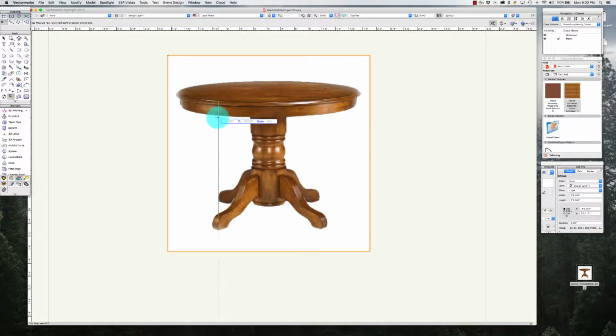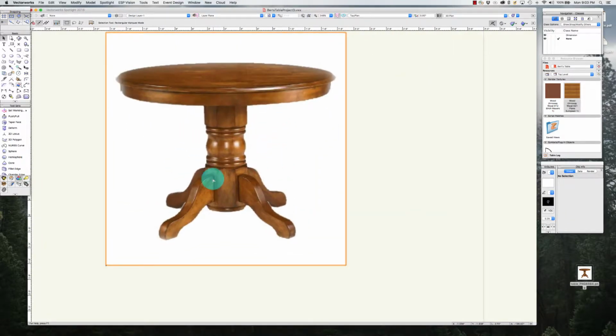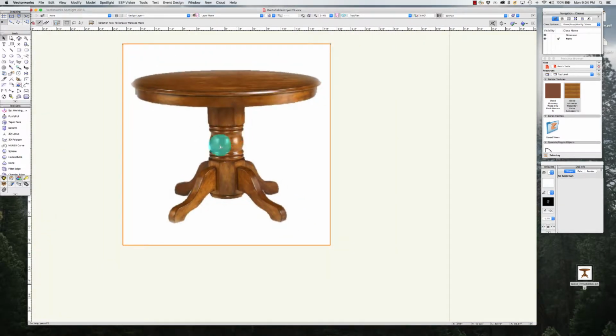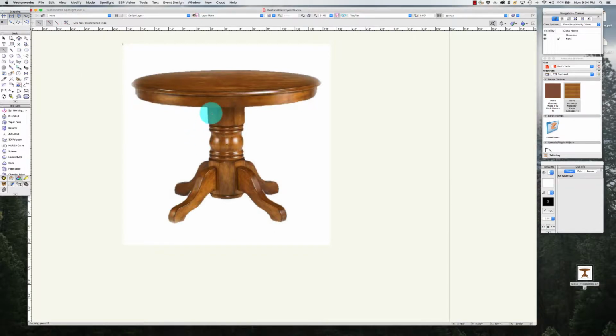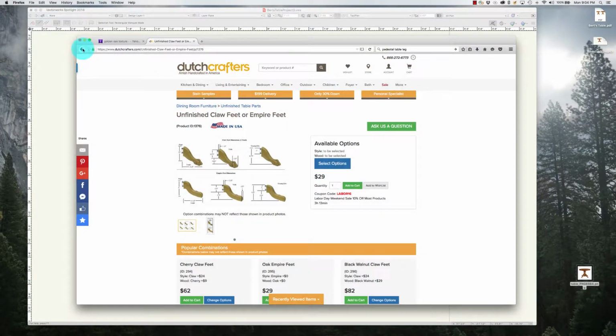So far so good. The next thing I need to do is to create this center pedestal. It helps if I have a vague idea of how big this pedestal is. So I know the whole table is going to be 29 inches tall. I'm curious to see what this distance is. Now that it's scaled, if I just measure it, it's coming out at about 7.8. I'm just going to check that and make sure that it's right by doing a Google search. So I'll just go backwards here.